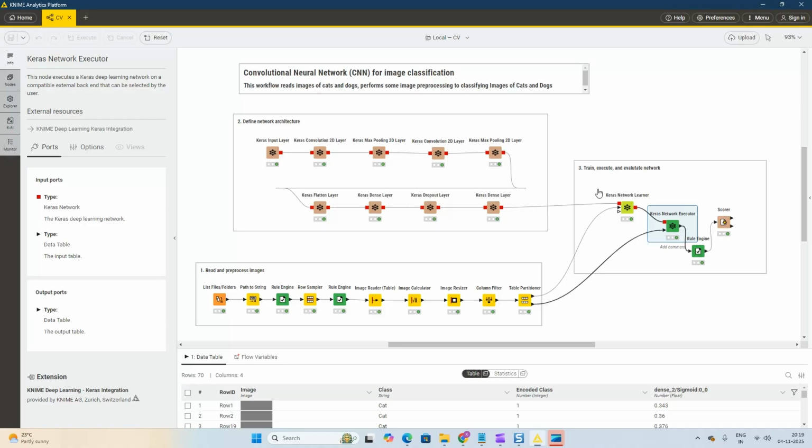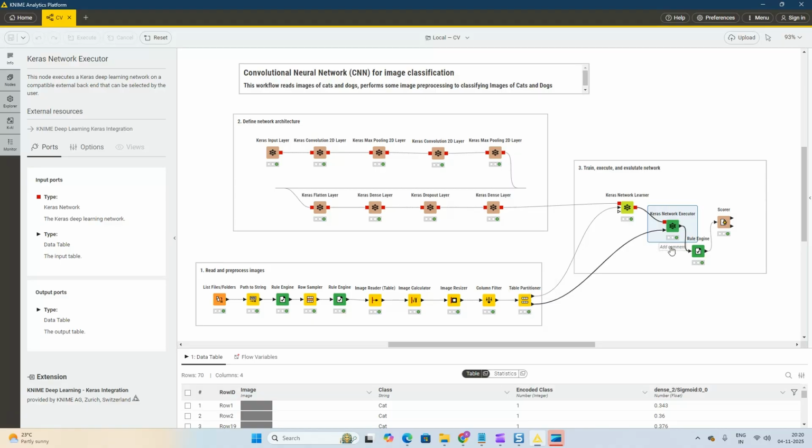So our final step is to train and evaluate the convolutional neural network, for which we will be using the Keras network learner. For this Keras network learner, we will pass the Keras dense layer as one input, and also the training data of our image data of cats and dogs, the 80% of data that we are passing to the network learner. Once the learning is done, because now we have executed all these nodes and you see the nodes are in green status, we pass the output of the learner to the executor node. Here we see how the model has learned with the help of the test data. So that is why the test data partition is also being passed to the network executor.